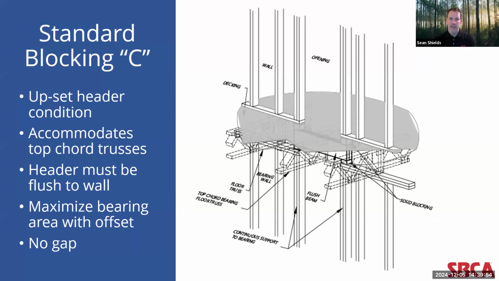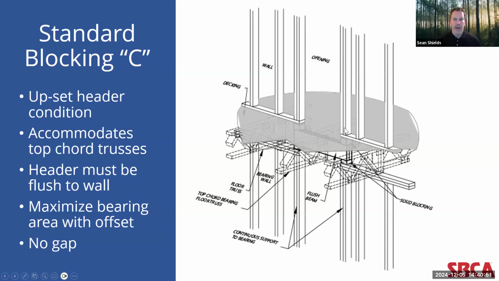Now, in detail C, we see a condition where the rough opening header is, I love this, upset or incorporated into the floor system for an interior load-bearing wall. Now, this can be common for entryways into units from an interior corridor or hallway. Sometimes the building designer may want to move the header up into the floor to accommodate either a taller door or possibly a window above the door or some other design element where they don't want a solid header above the rough opening. In this detail, the header profile is lowered to accommodate top chord bearing trusses bearing on the flush beam header, as you can see sort of in this area right here.